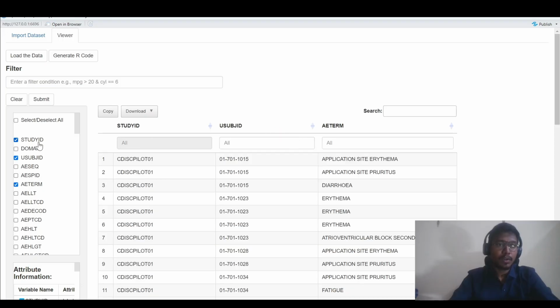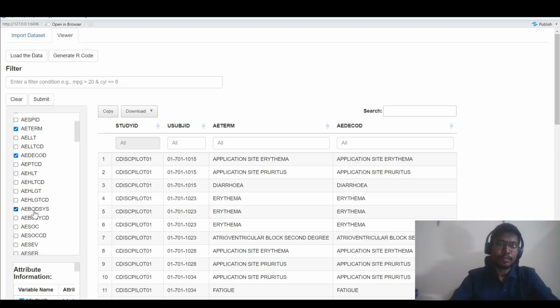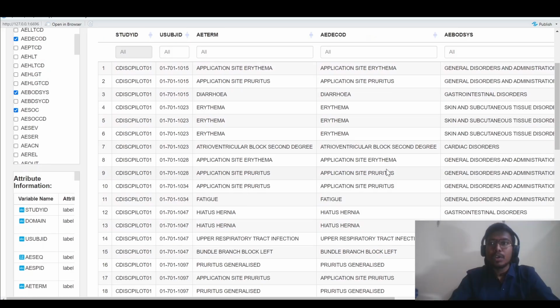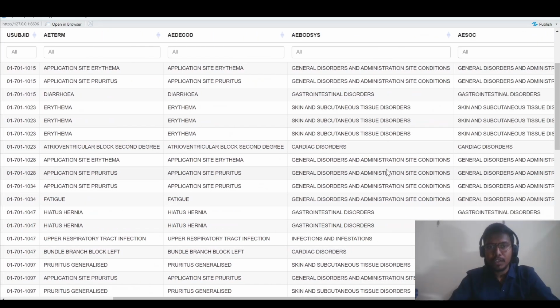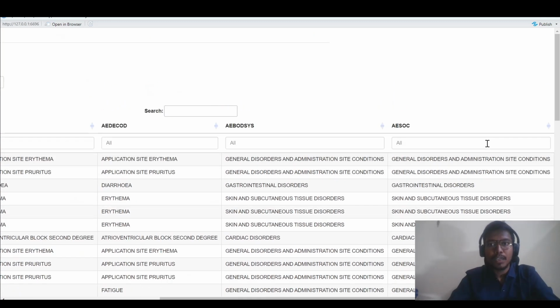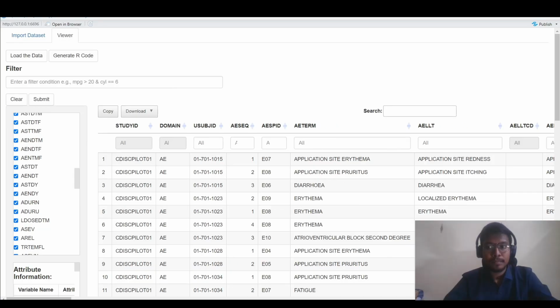So now I'm selecting only a few columns. Now I have selected 5 columns. Whatever information we want to look at, we can explore right here with only the information that we need, which is not possible in the View function.